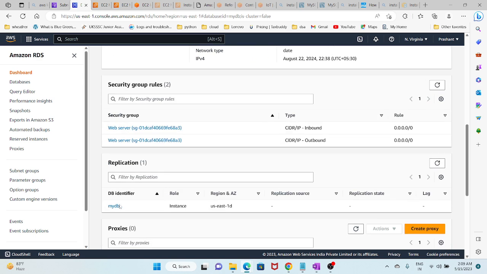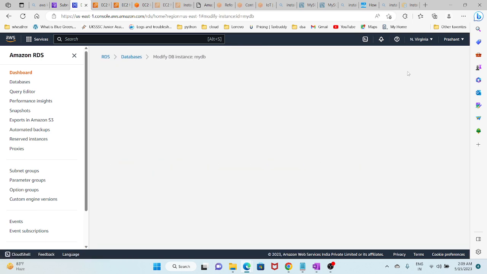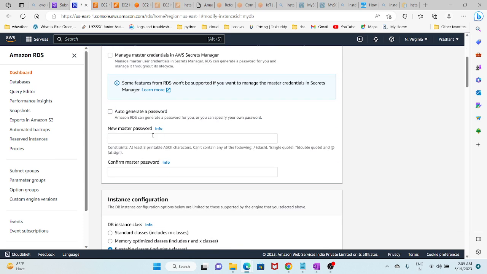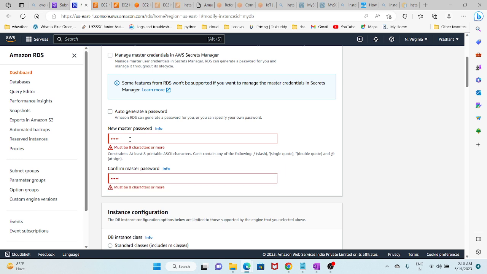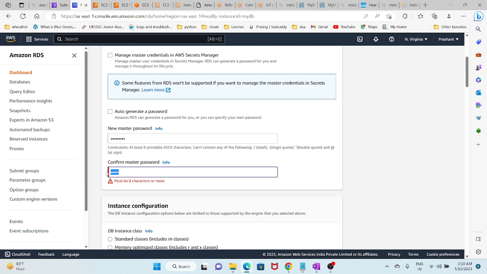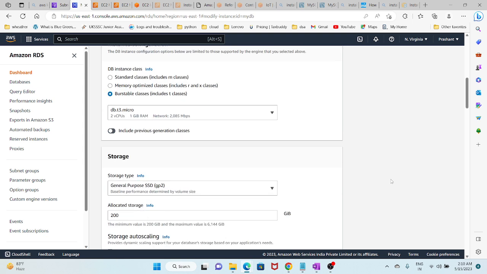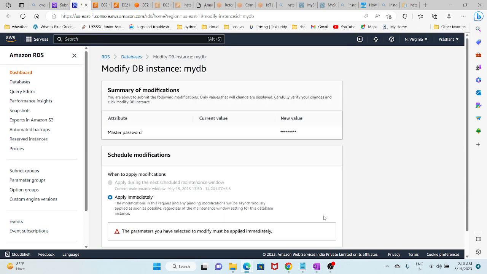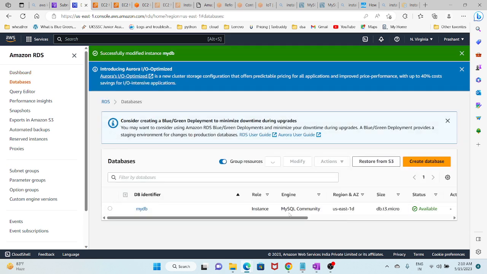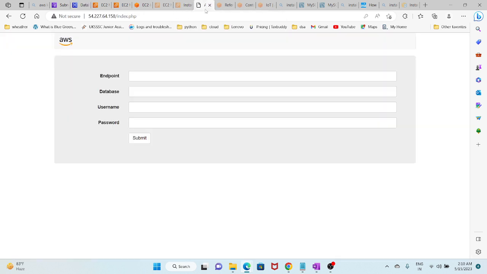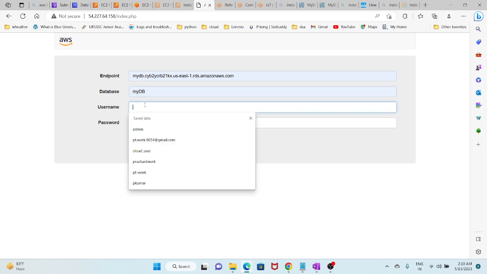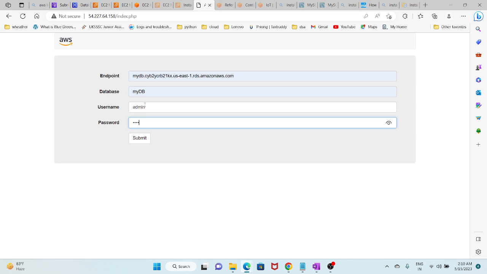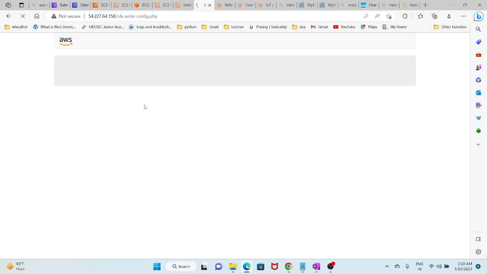I'm not sure how we can check the password. So I need to check this error.